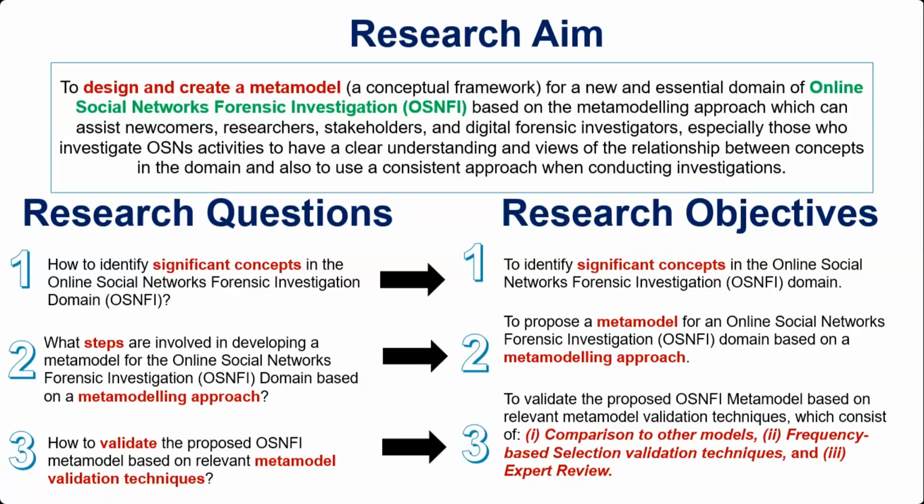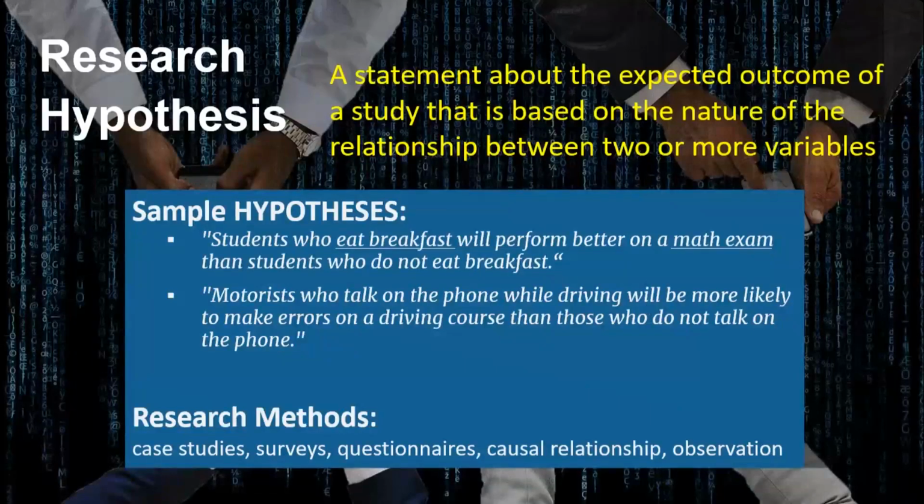Because they want, so make sure after this, all students are clear with what we call creating the research objective and question. Okay, research hypothesis. What is a research hypothesis? It's a statement about the expected outcome of a study that is based on the nature of the relationship between two or more variables.